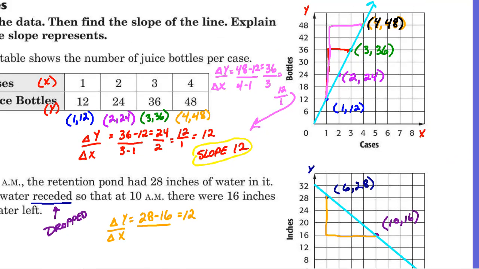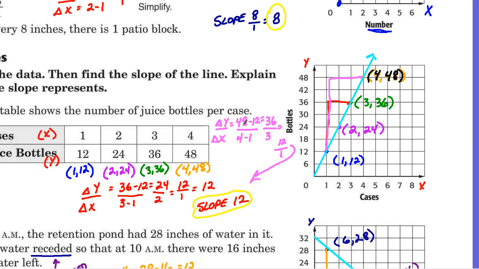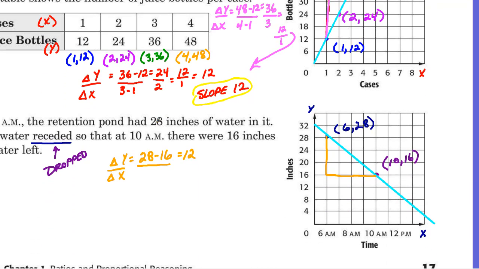If we go up, I want to point that out again. If we go up to this table where we did all this work, here's the 48 over the 4, 48 over the 4, and the 12 over the 1. Or here's the 36 over the 3, and the 12 over the 1. So when we get down here, we have to decide, okay, we did 28 minus 16, so the x that goes with the 28 has to be right there, minus 10.